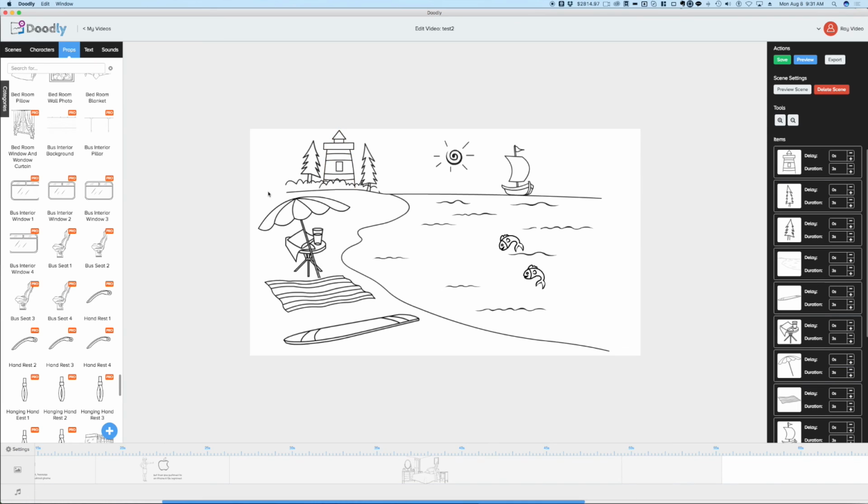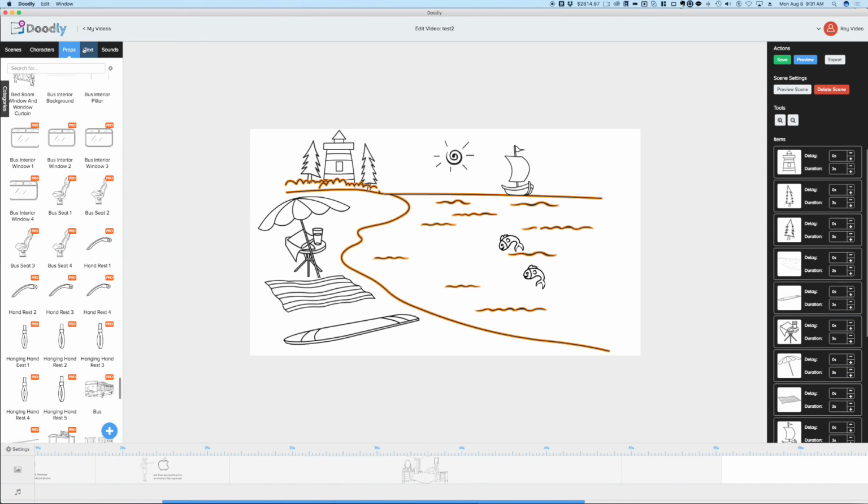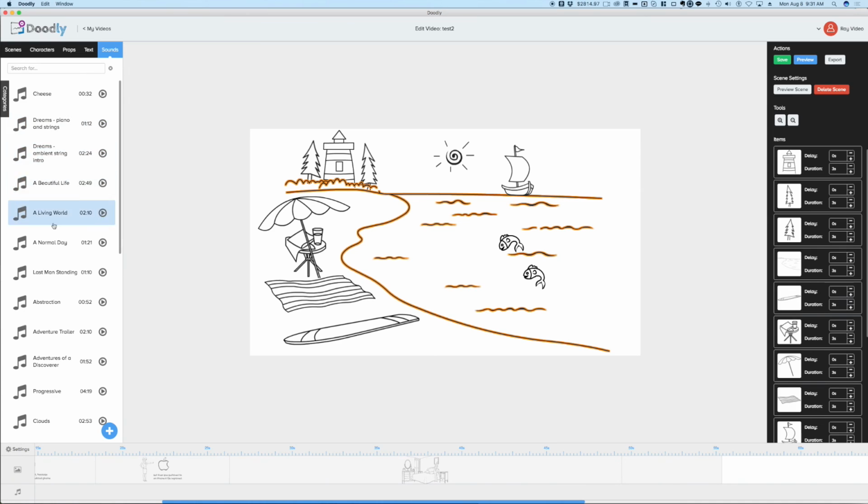So that's the fourth thing that I really love about this. So to recap, the fourth thing that I love about this is the fact that you've got all of these characters, all of these props, and they're all built right in. And of course, I didn't mention this, but also sounds and music that you can put to these as well. So all of that comes built in so you can build a real story.